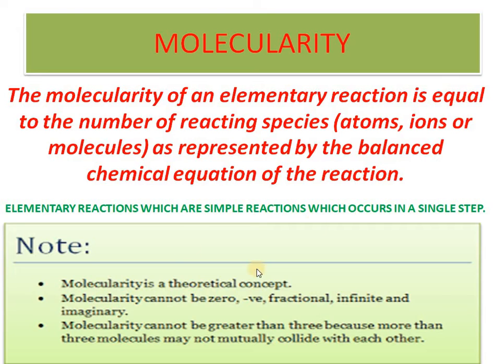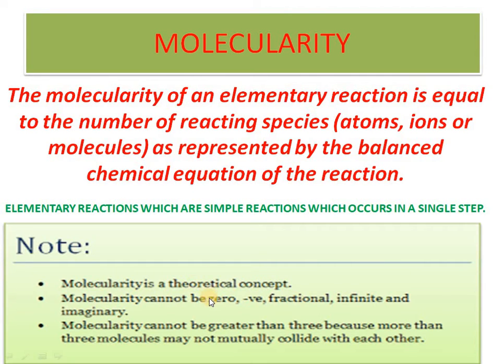Elementary reactions are simple. So two types of reactions are there: elementary and non-elementary. Elementary means which happen in one step. And non-elementary reactions are complex. Complex means it may occur in a series of steps, one step, two steps, three steps, in this manner. Now molecularity is a theoretical concept. It is not a practical or experimental concept.